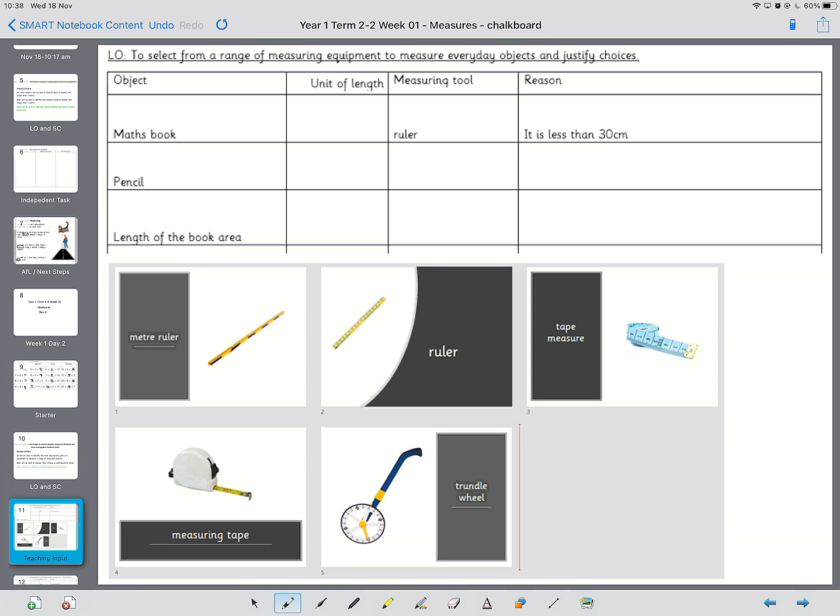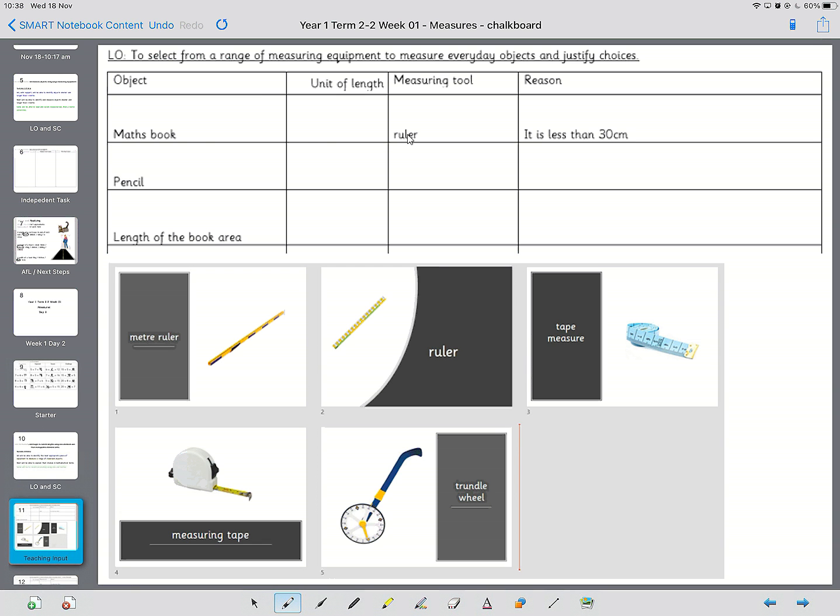It's slightly trickier. Now, obviously at home, you may have a limited number of choices. Probably, like I said yesterday, you'll have a measuring tape, you'll have a ruler, you may or may not have a tape measure. Okay, and while the objects here may work for you, you probably have a pencil, you probably don't have a book area, and you might well have a book, but probably it's not your maths book. So you can choose your own things.